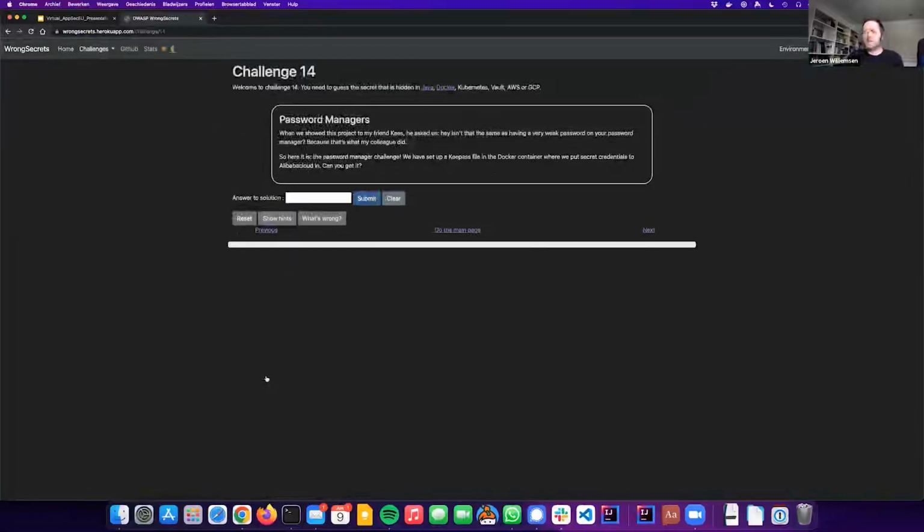is 14. So 14 is special to me because when I tried to explain our project to a friend of mine who's a driving instructor, so it has nothing to do with IT, he was like, hey, isn't this the same as my colleague who just has 1234 as his password to his password manager and then has all these awesome passwords inside, but it's just 1234. And I felt like, that's stupid. Why would he do that? And we figured, that is awesome. That needs to be a challenge.